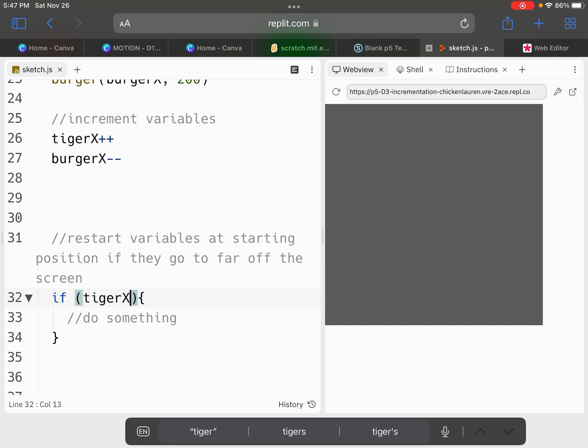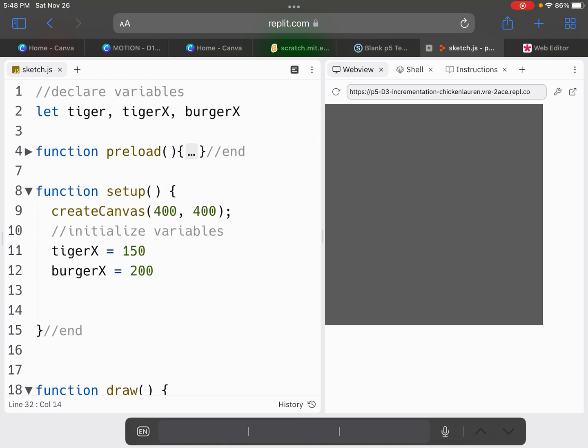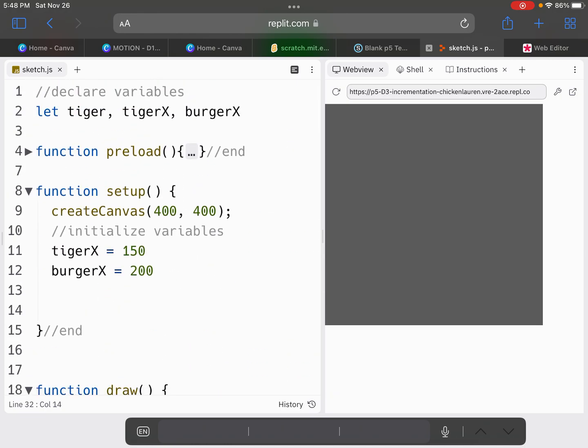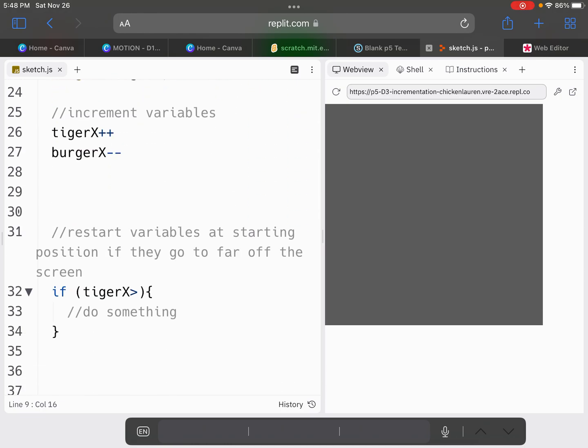So if tiger X is bigger than what? What do you think? Well, if it's all the way right on my screen, what's the X value of the farthest right location? 400, because the create canvas here says 400.